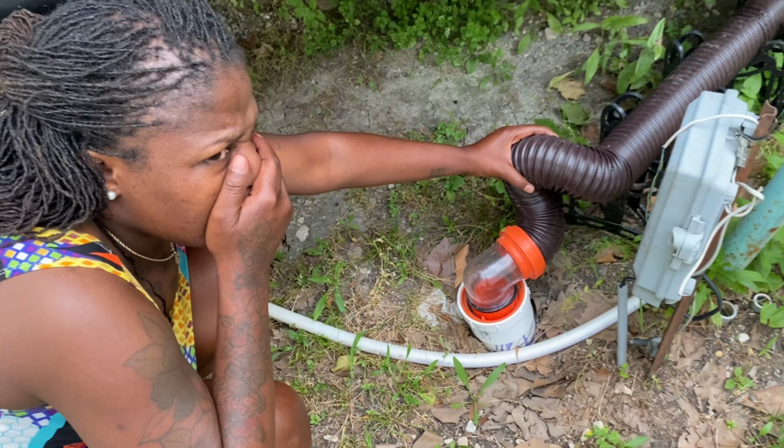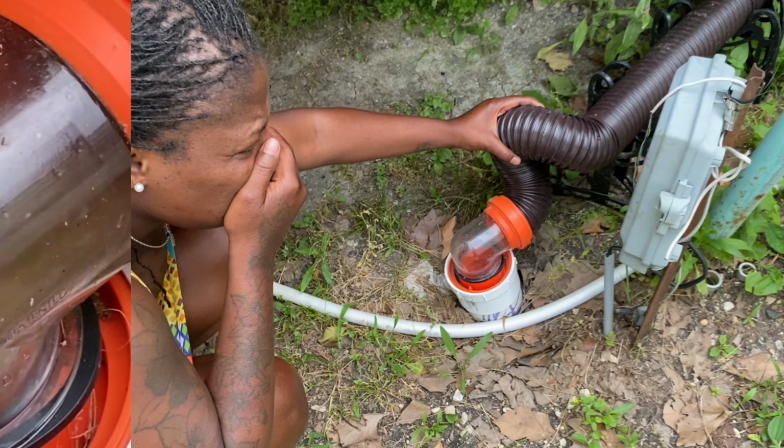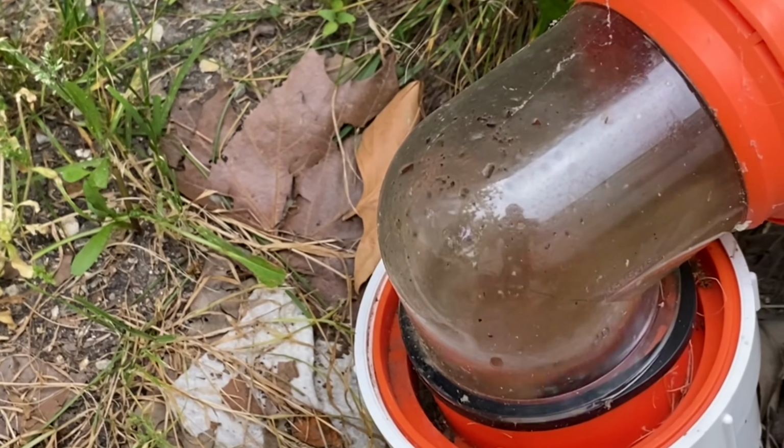Come along with me, cousins, while I clean this black tank. And after it's done being cleaned, we're going to do a treatment so you can see how to make it smell good at all times. Let's get into this video.